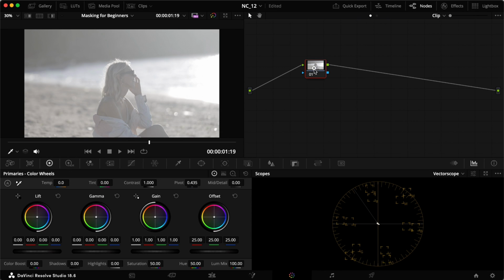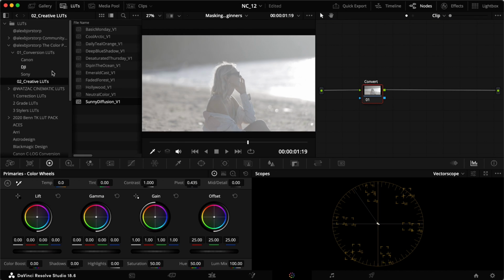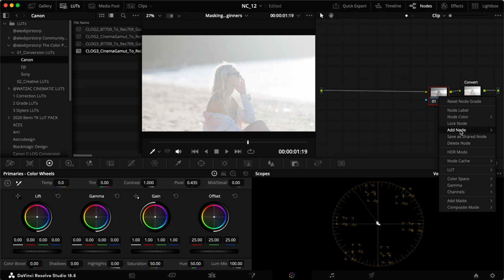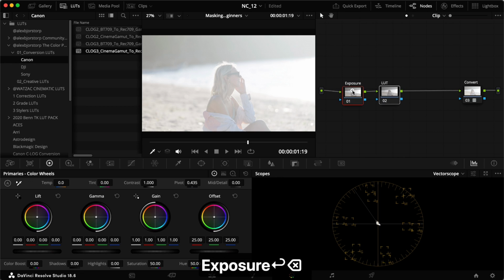All right, so we're inside DaVinci Resolve in the color page, and let me show you where to put the mask. But first of all, let's just get this log image looking a little bit better. So this will be our conversion, and I'm just going to use my LUT pack to make this super fast and easy. I'm going to convert it to Rec 709. This shot was quite overexposed. I'm adding serial nodes before. I'm just using Shift S, but you can do it however you want. And this one will be our LUT. This one will be our exposure, and I already messed up. So we're going to switch these around, and we're going to add one more here. That's going to be our mask.